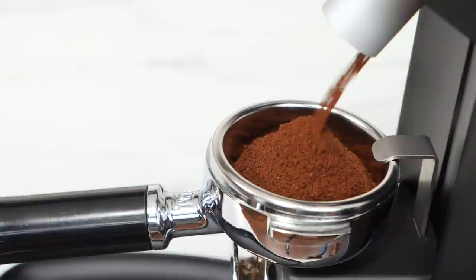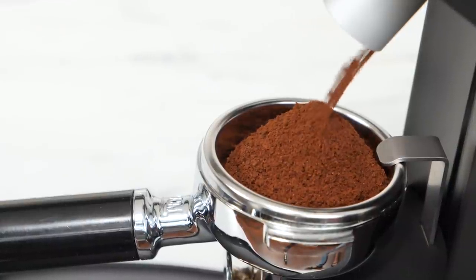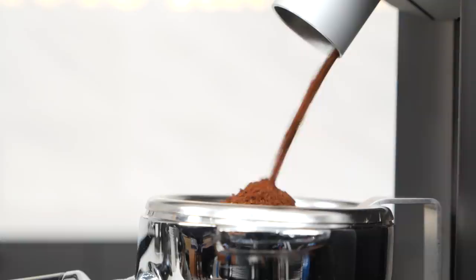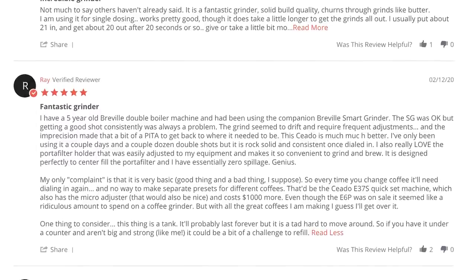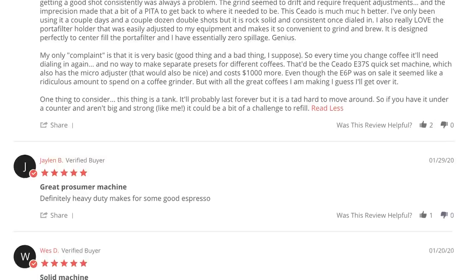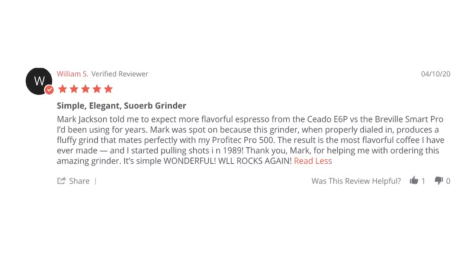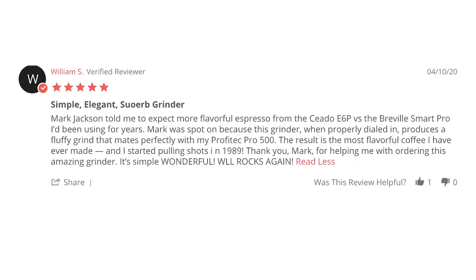Compared to the competition, you get larger burrs and more powerful motors at a similar price. Larger burrs coupled with Chiato's SteadyLock system produces a better grind — there's no question, bigger burrs put out a better grind. More powerful motors means longer duty cycles, higher reliability, and more grams per second of grinding. Chiato backs up their grinders with a three-year limited warranty — that's an extra year of coverage compared to a couple of manufacturers and triple the one-year warranty you'll get from most. These grinders get consistent five-star reviews, and a common theme from those upgrading from lower-cost appliance-grade grinders is just how stunned they are with the increase in espresso quality and ease of use.